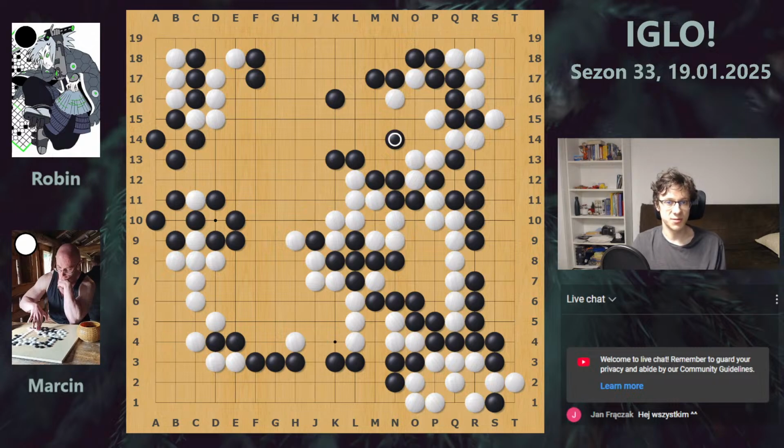This was well found by black. Maybe white didn't think that this is a ladder breaker. If white did know that, white could have counteracted in this way. It would be an interesting fight, it seems. But then white can simply play something like that. So white didn't expect the attack incoming.